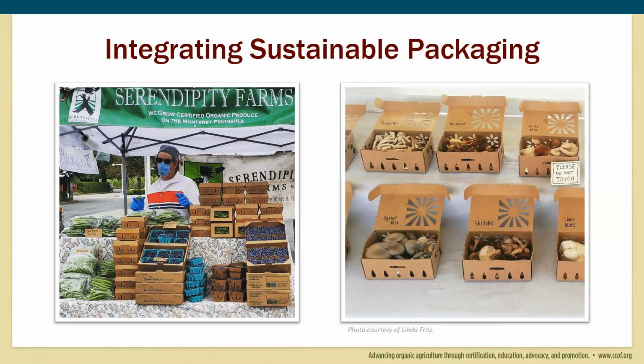And then also integrating sustainable packaging into your stand. So on the left, here's my stand. It's not exactly how I would have done it, but from a text message and a last minute help that came to help me when I needed somebody to do a market, they did a pretty good job. I have the fava beans in $5 bags, and the snap peas in a 1 pound, quart size sustainable packaging with a window in it. And I would have put those together instead of separated by the blueberries. But anyway, and then of course we've got the blueberries in the half pint and the pint packaging.